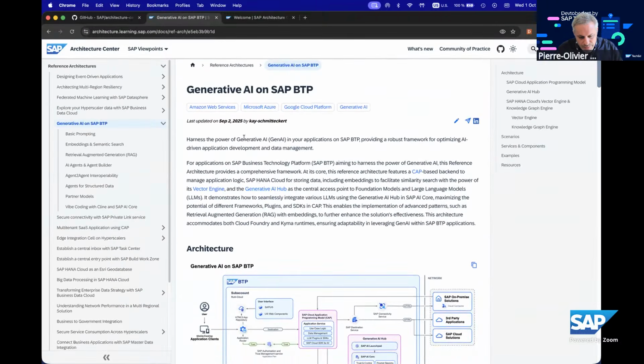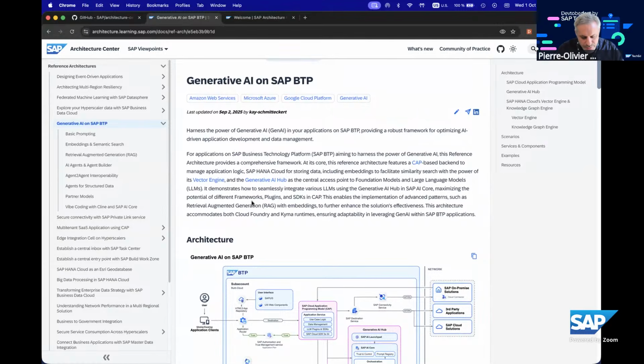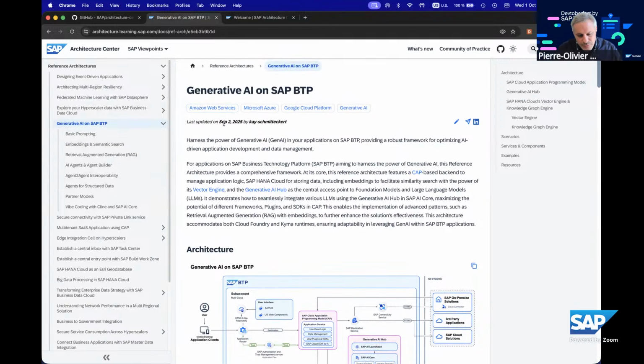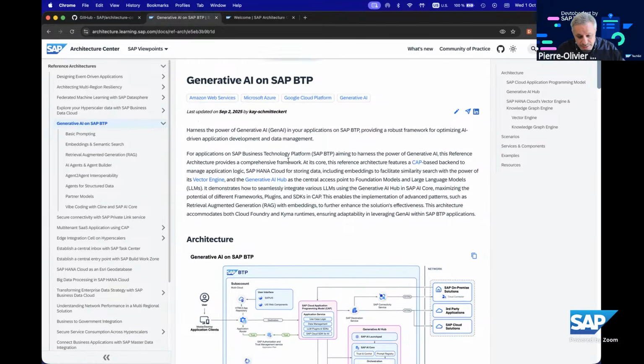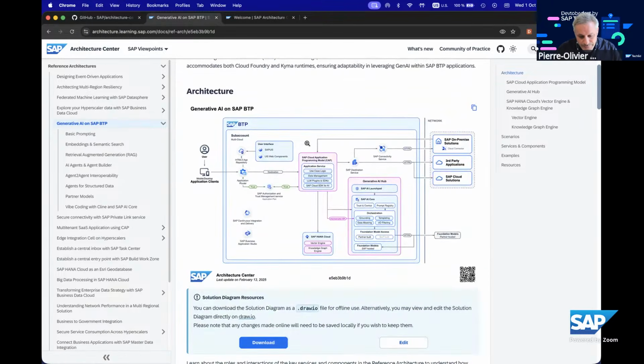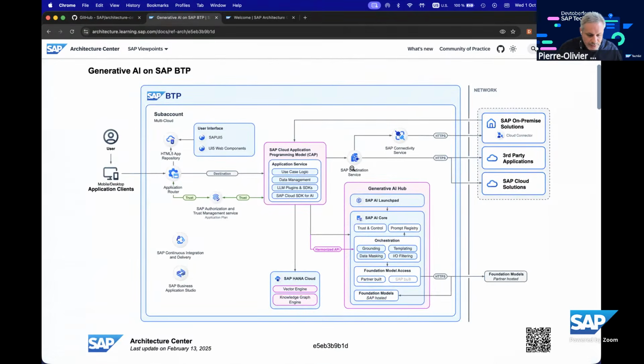So now the cards are going to disappear. We're going to have all the documents on the same level. And you can see on the reference architecture, you have the main landing page and the subpages. They all follow the same structure, where you have the title, you know when was the last update, the different tags, introduction, the architecture, so the solution diagram Fabian just presented.